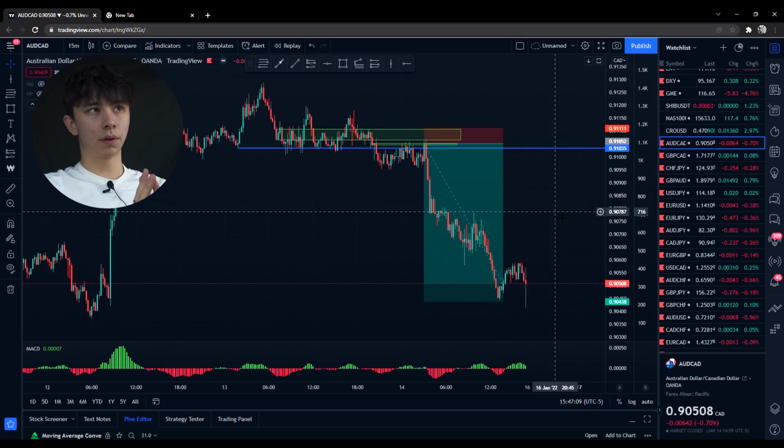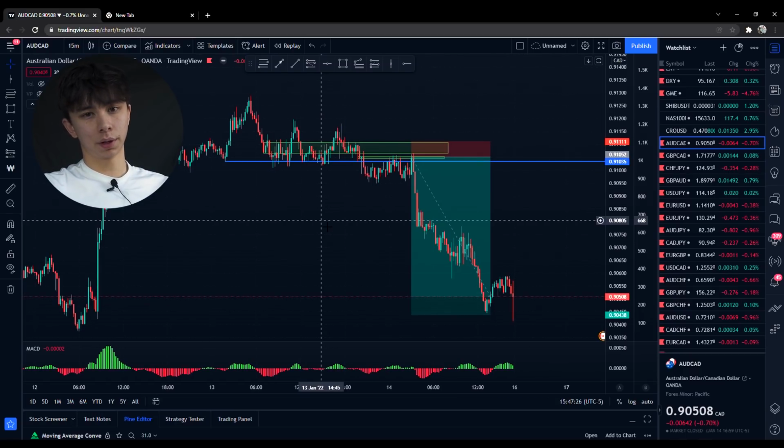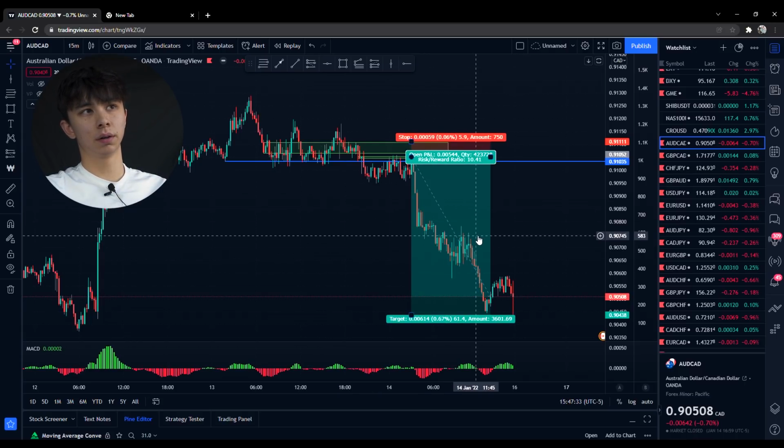So this next tip I have, just before we get to the final tip, is going to be risk management. The only way you're ever going to be profitable, you need risk management. It is a must, right? Let's say you have a $100 account. You need to stick with a risk you're going to use every single time. So for example, on this trade, I'm risking 6 pips, right? Or let's say I risk 5 pips for this trade.